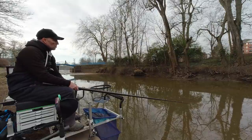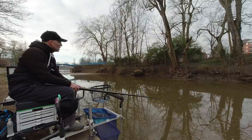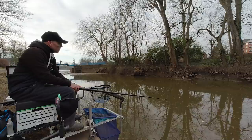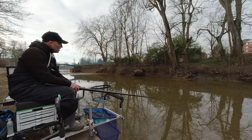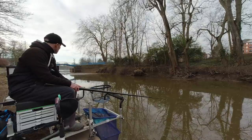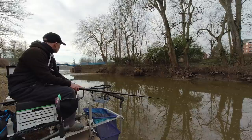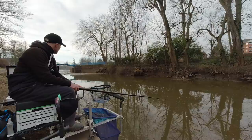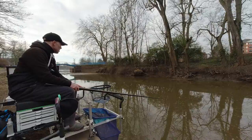I'm only just touching bottom. There's an awful lot of debris on the surface at the moment, so it's a little bit difficult spotting the float. Hopefully it'll clear out as it flows through. Down towards the bridge, it's rafted. It looks like there's been a storm and there's logs and all sorts down there.